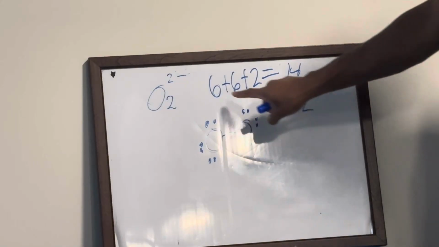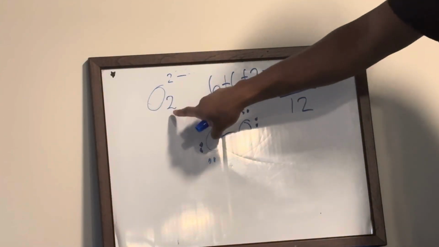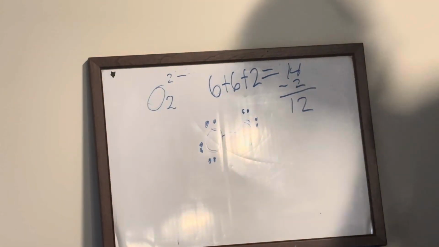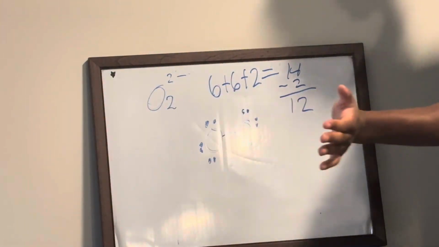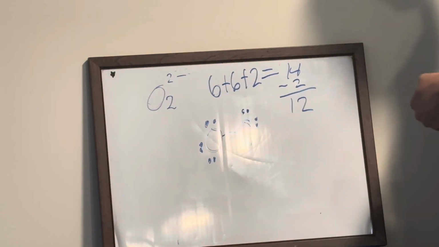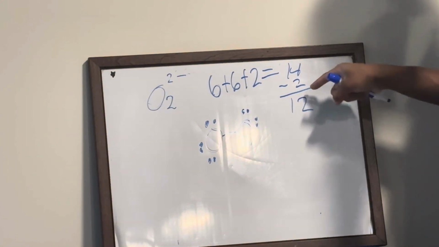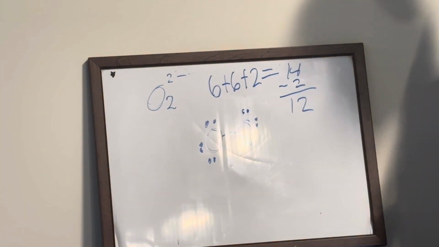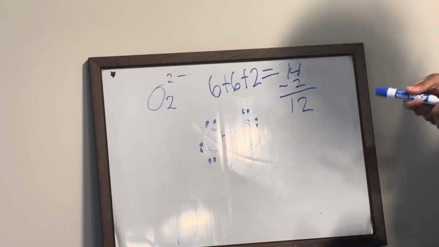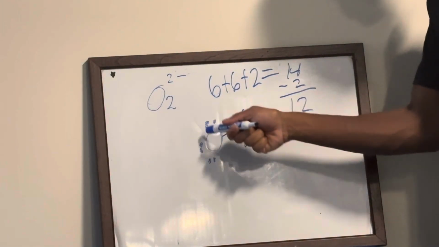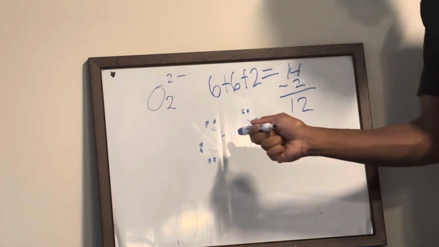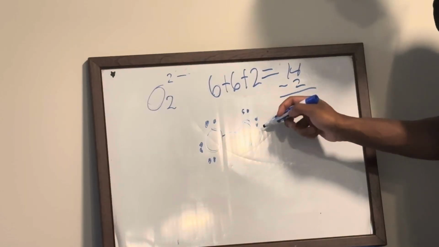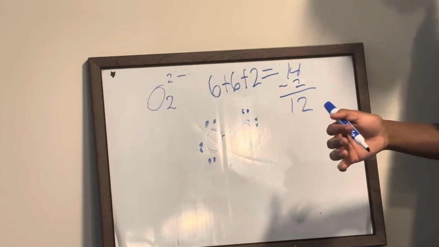We just add it: 6 times 2, because there's 2 of them, plus the 2 minus electrons. That gives us 14 available electrons. We connect them, which gives us 1 bond, and 1 bond is worth 2 electrons. So 14 minus the bond gives us 12 available electrons. Then we fill up the octet with 6 on each side, 1 through 6 on this side and 1 through 6 on the other. And now we're good.